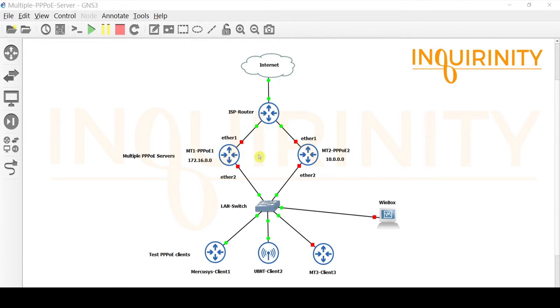Another reason, although it's not depicted in this network topology, is that you may have a better internet connection or a new internet connection than your present one, and you are providing premium services to your new clients, or to existing clients that will upgrade. They will connect to this particular PPPoE server that is providing a better internet connection.